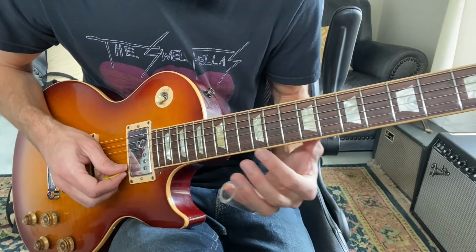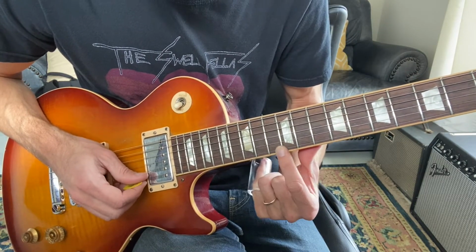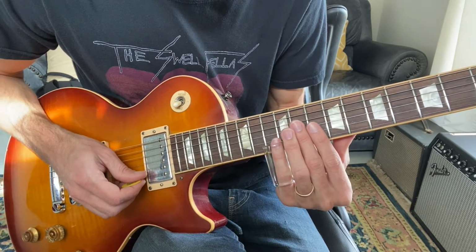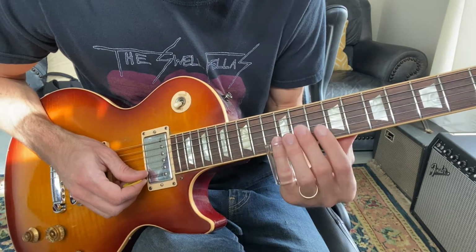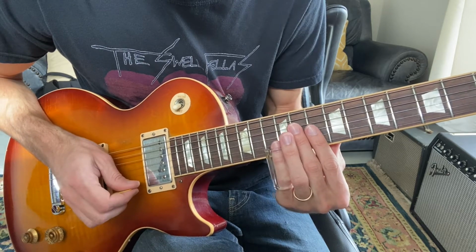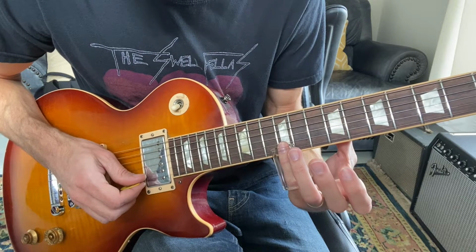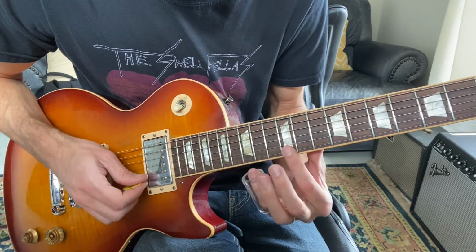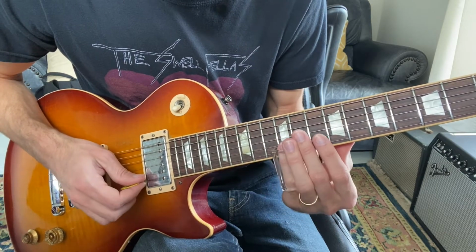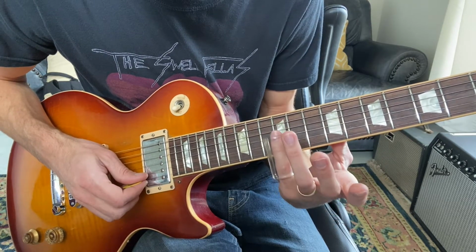So let's say that we are on the 12th fret here. When you're playing, you're pressing down in the middle. Obviously, you're not pressing on the fret. But with slide, to get the most accurate pitch, you are going to be directly over that fret. See, if I play down here, where my finger normally is, it's going to be a little flat. See? It's not quite there. So when you play slide, it has to be directly over the fret.